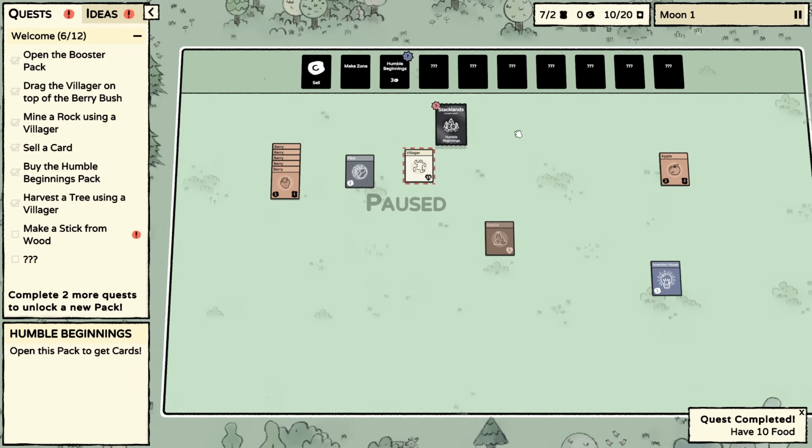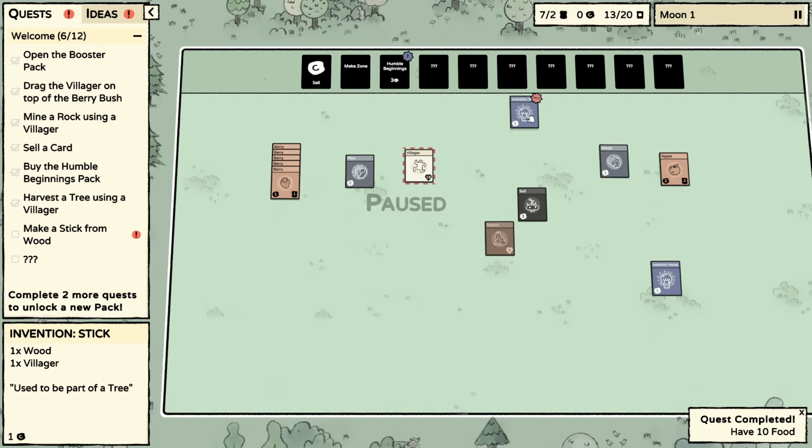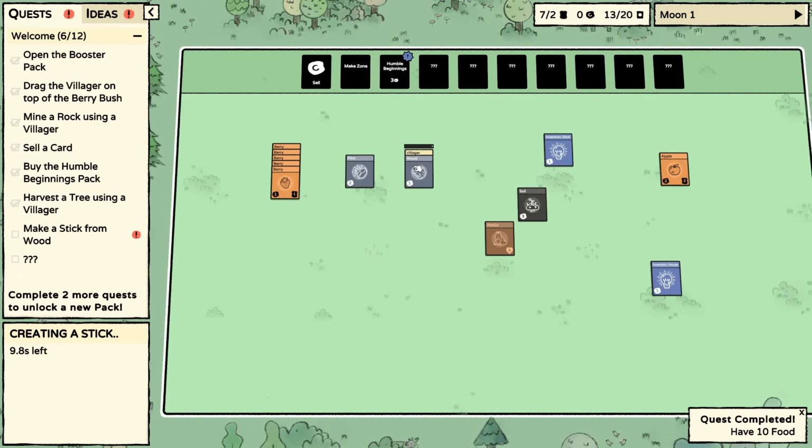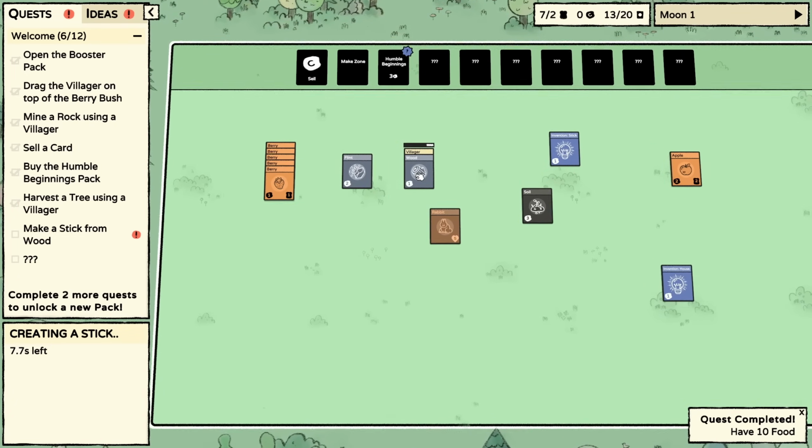So I'm first gonna purchase the Humble Beginnings again. And we get yet another idea, the stick. This is perfect. A stick is made from 1 piece of wood. I can only do that now that I discovered the idea. But once we get the stick, we basically double it in value.